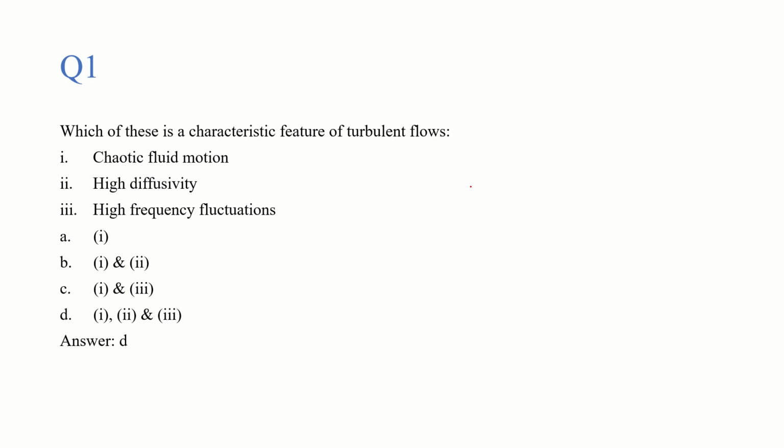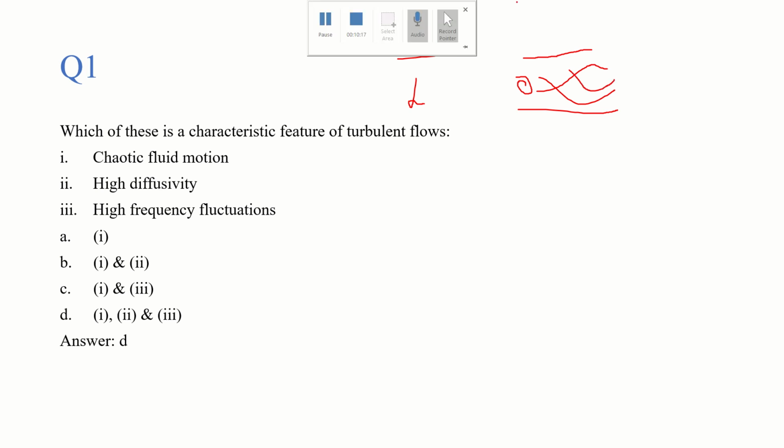So, we all know that we can classify flow as turbulent or laminar depending on how the fluid flows. Consider it flowing through a pipe. If it is going in a straight line, we call it laminar flow. There is not much mixing taking place in the system. As opposed to this, where the fluid is going like this and there is continuous mixing, this is known as turbulent flow.